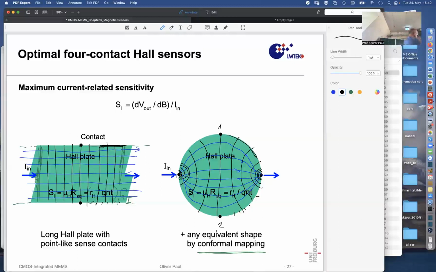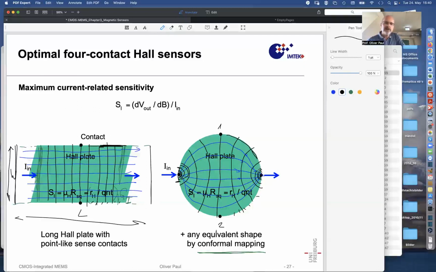The long plate that is infinitely long, corresponding to this abstract disk shape, is something unrealistic, and therefore, as soon as we make the plate long with a given length L and corresponding width W, then upon conformal mapping of this object onto the circle, we would have some finite-length contacts here. And those finite-length contacts make it possible to drive in a current with finite voltages.